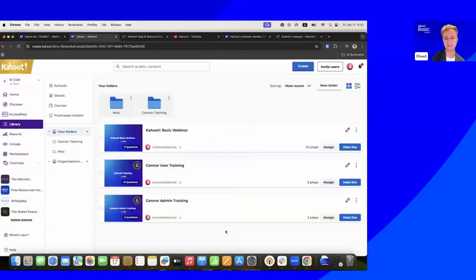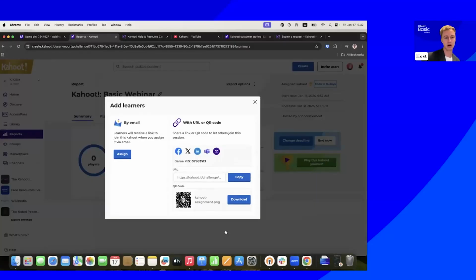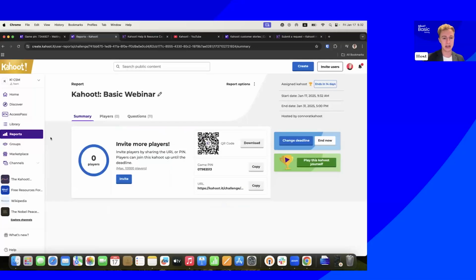So we click on Create. And what it's going to do, it's going to populate over for us to share the Kahoot. So we can actually assign it by email. So you simply just click on Assign and enter the emails of who needs to complete this Kahoot. You can go ahead and share this on social media. You can go ahead and copy and paste the URL, or you can also download the QR code for completing this Kahoot. So in two really simple steps, you've assigned that out to people. People can then complete it, and you're going to be able to see their completion here in the reporting section of the Kahoot.